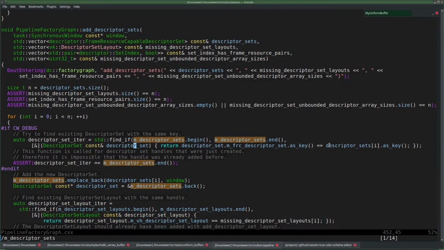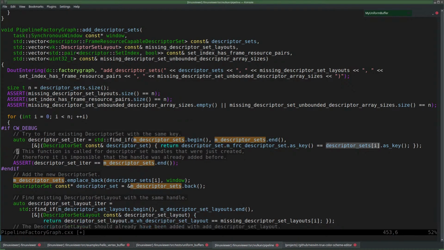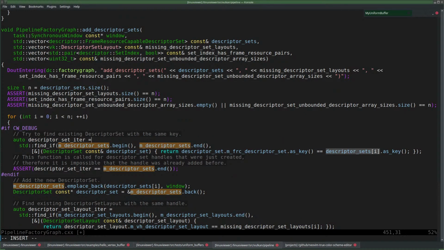Element, thing is key. Descriptor sets I, basically. So this then changes into simply, it's also an iterator, becomes a set iterator, but that then simply becomes set find descriptor sets.